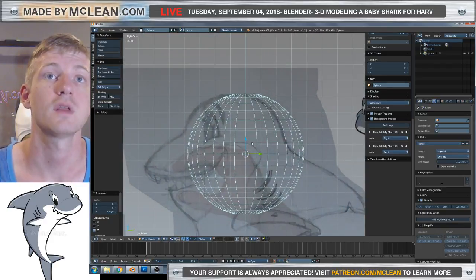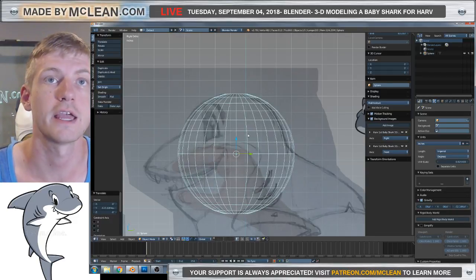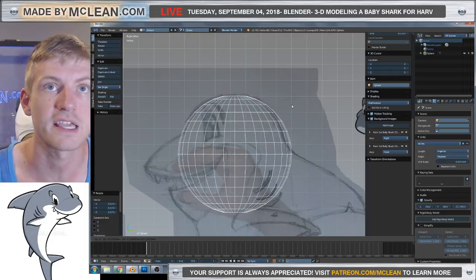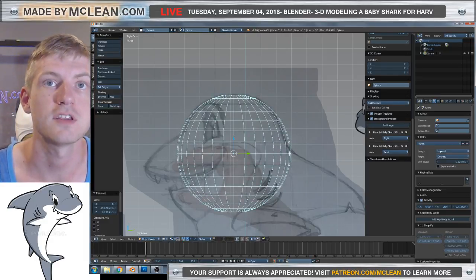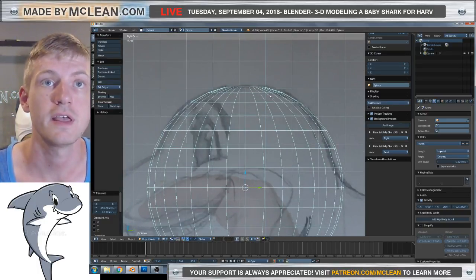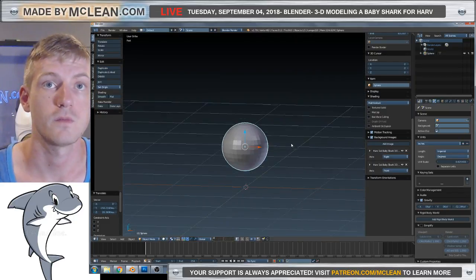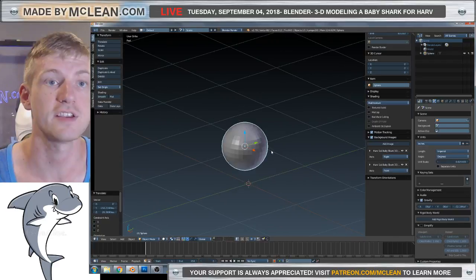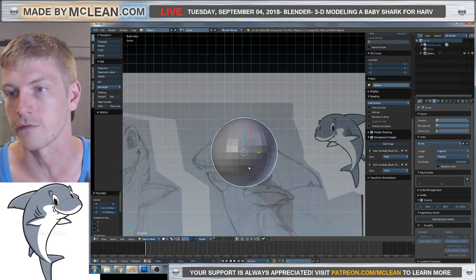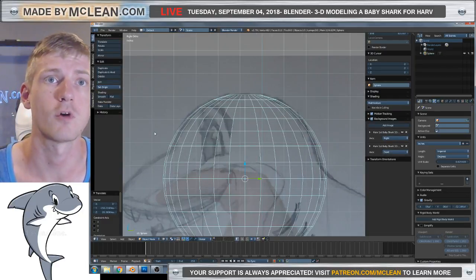So getting closer to this shark head here, I want to get this curve about as perfect as I can to that shark head. So you can see I'm close here. It's not perfect, but that's okay for right now. That's basically the very start. Like if you were to sketch a figure and start with a stick figure with a ball for a head, that's how we're starting this shark right now, with a ball for a head.